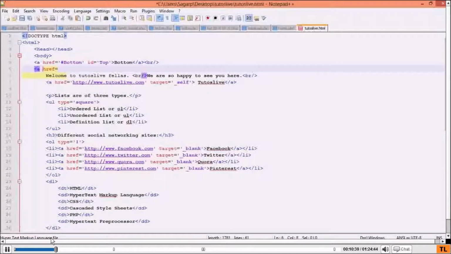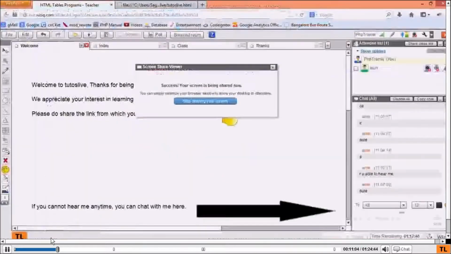You need not use just links for this ID equal to bottom. Let me use a paragraph tag here. I give ID equal to last paragraph. I always give meaningful names to everything, so that's the reason we find very big names.